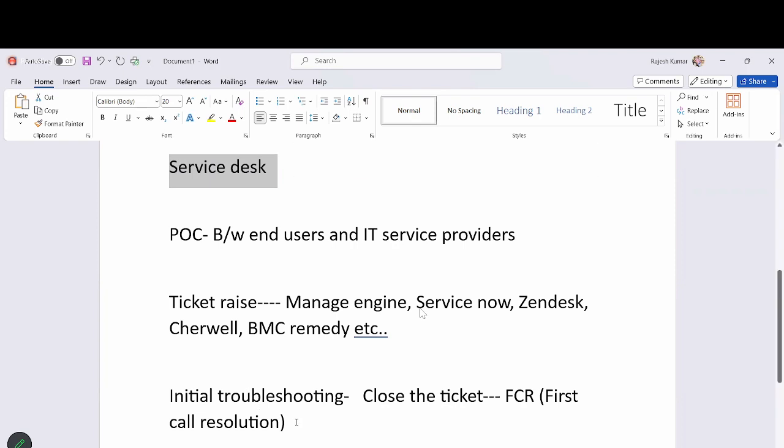But if the service desk engineer is unable to fix an issue, the engineer tried to fix it but could not, then they will not waste time. They will do the initial troubleshooting. If they are not able to solve the issue, or if it is beyond their scope, some issues will be beyond our scope. You will get to know that once you join the company. So if we are not able to fix the issue, then we have to transfer it to the desktop support team or system engineers. The ticket will be transferred to the desktop support engineer.